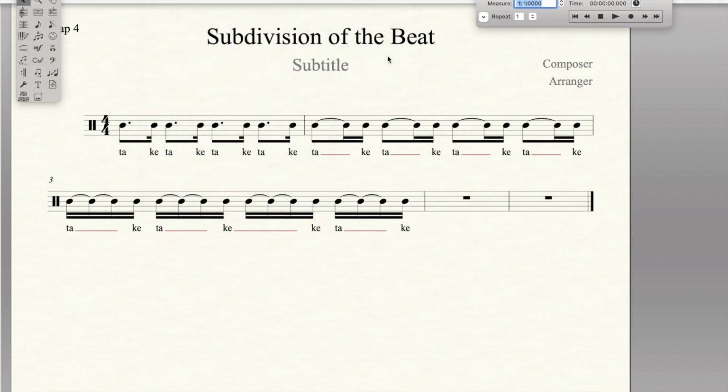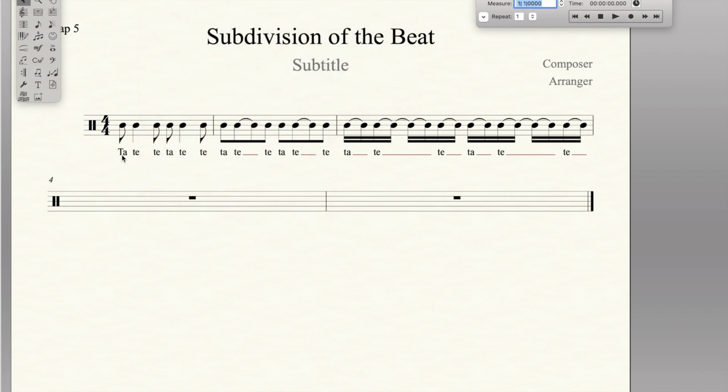Okay, this was a rhythm we see a lot. Ta te te ta te te. Yeah, this is called syncopation when the accents are off the beat, but we're not going to go into there. I want you to learn how to read it. So ta te te ta te. Te ta te te ta te te ta te.